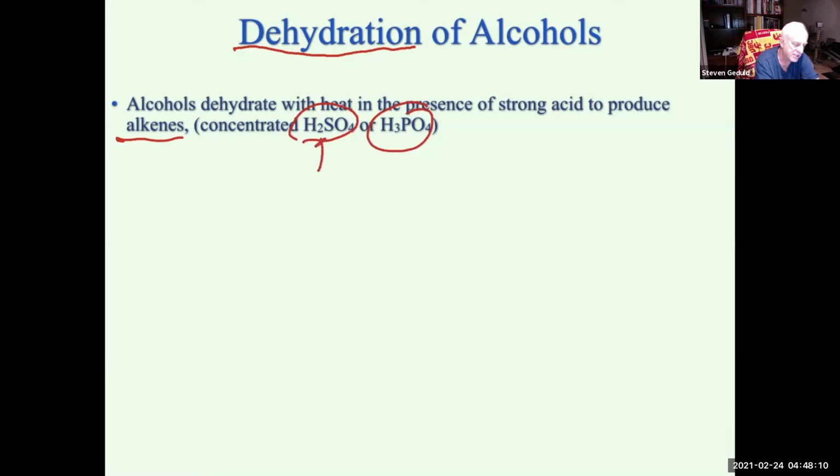Sulfuric acid is battery acid. That's strong stuff. If you ever open up a battery, that battery acid is pretty strong. This is phosphoric acid. This is pretty strong too. If you ever had dental work done, when you had those white fillings, you know that blue stuff we put on the tooth at first to get it cleaned off on the inside? That's 34% phosphoric acid. It is strong enough to etch enamel, and enamel is pretty tough to etch. So both those acids, sulfuric acid and phosphoric acid, are very strong.